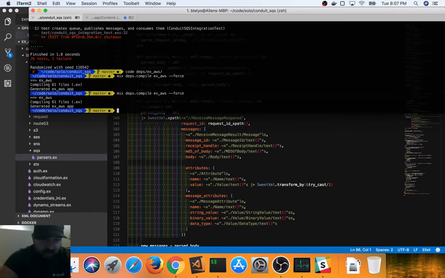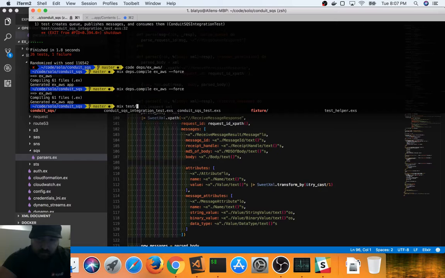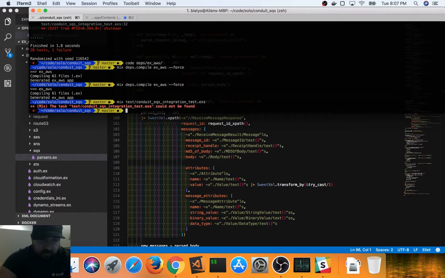But since we're doing that, we'll need to do this. Now I'm interested in just running the particular test that's failing. So that's just the Conduit SQS integration test. Oops, I forgot test.